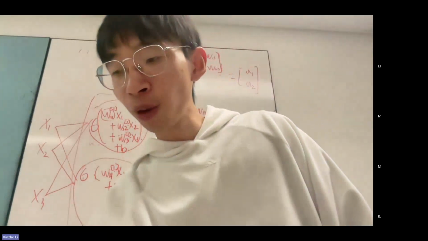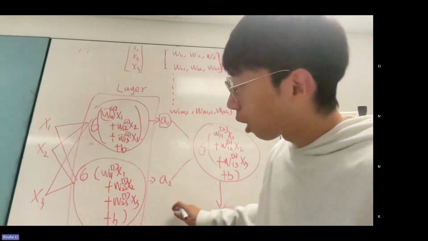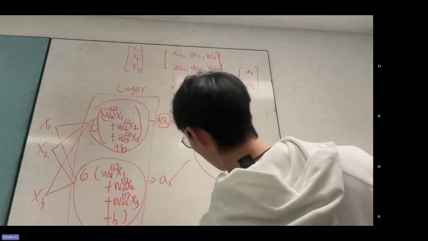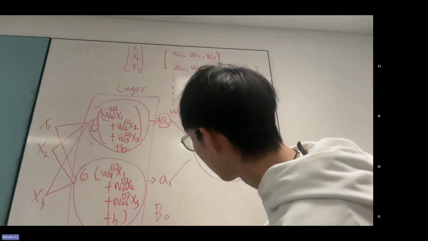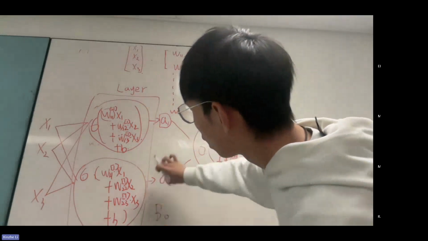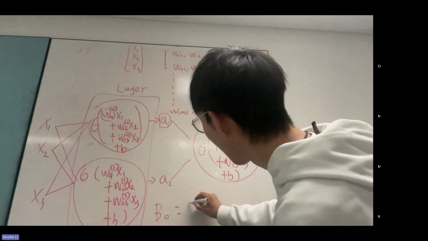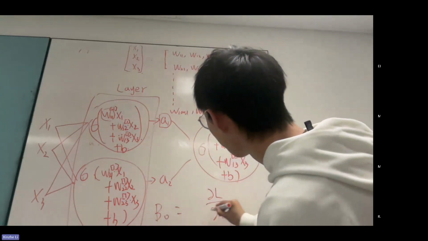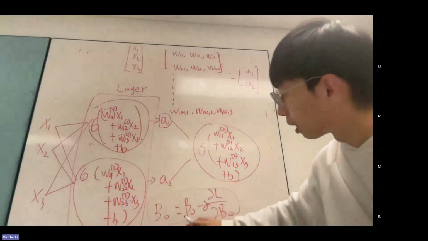Where do I get the weights? I randomly initialize the weights, because remember what I said: we need to use gradient descent. How do we apply gradient descent? We have beta 0, we have beta 1. They're randomly initialized. I don't care about what value you have. What I care about is that I can update it. If I have something, I can calculate the gradient of this, then I can update it later to make it better.